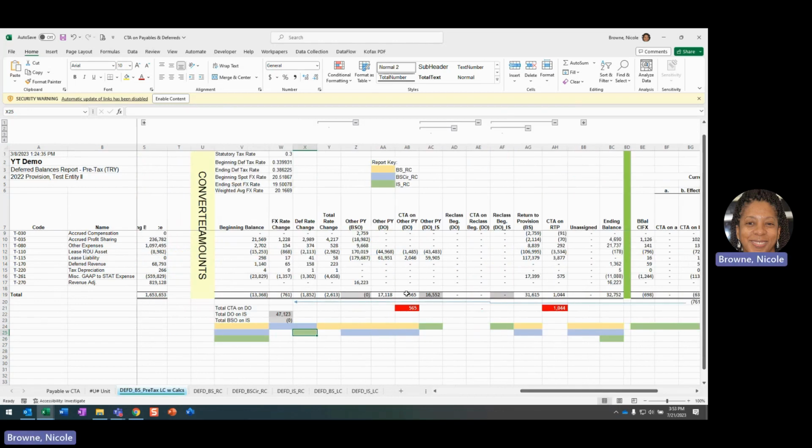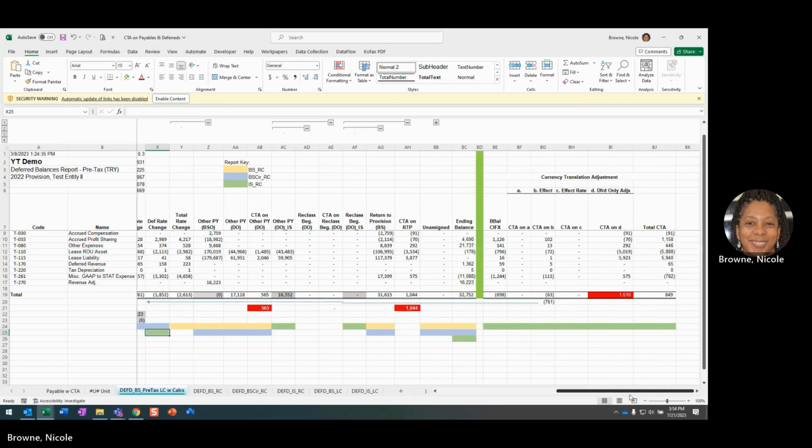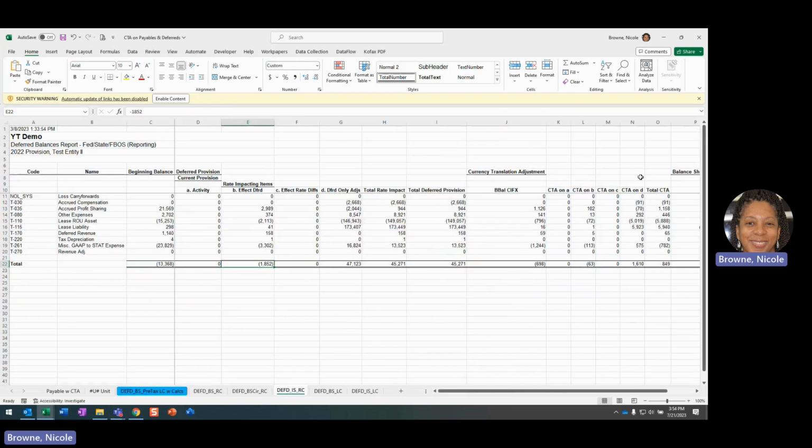If I look at all of my other CTA, my CTA on DOs, you will see I have like 565 here and 104.4 because the RTP is a DO as well. I go over, that's my sum that you will see CTA on D. And if I go over to my income statement version, you will see that's my CTA on D, which is telling me what got calculated as a currency translation adjustment related to deferred only items.